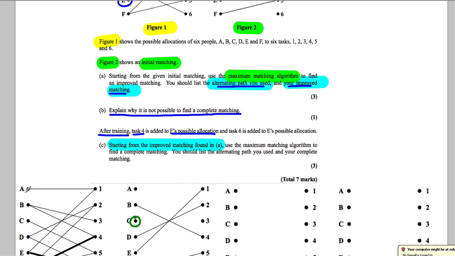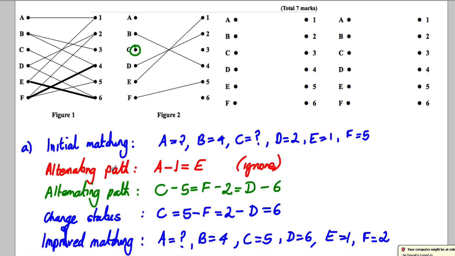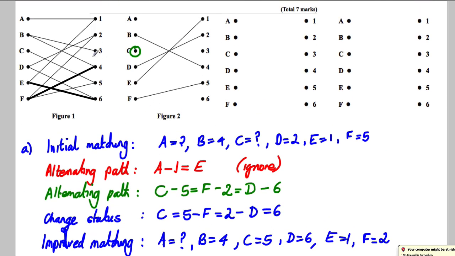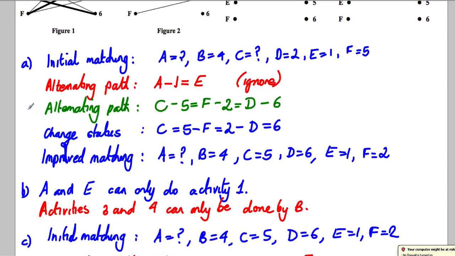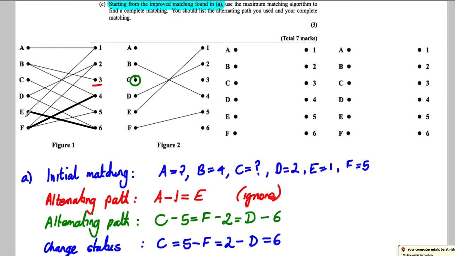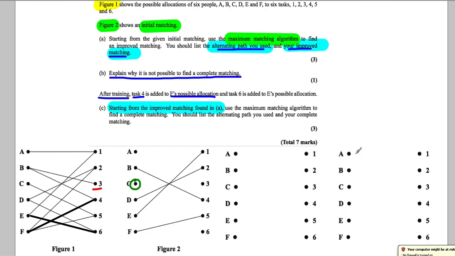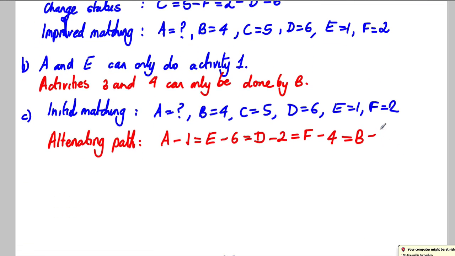So now I'm over here at F, and I want to end up at the only other one that's unmatched. I've got 1, 2, 3 is the only other one unmatched. So I've got to end up here in the end. I'm at F, so I could go up to 4. But that is currently with B. But then if I look up here, B can go to 3, and I end up at the other unmatched. So B can go to 3 like that.